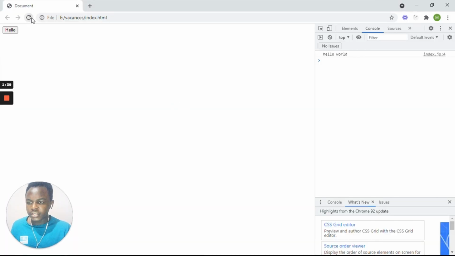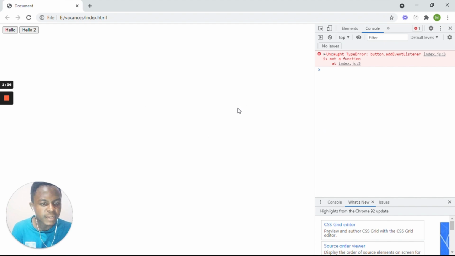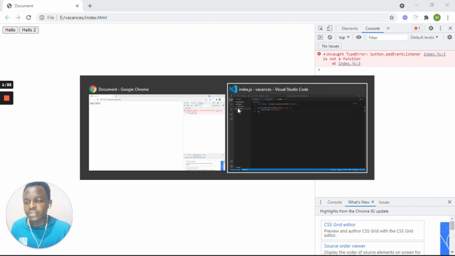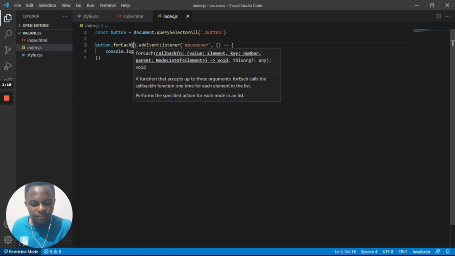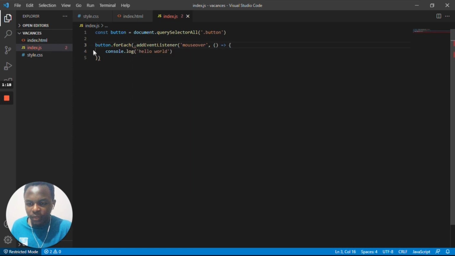I refresh, now we have 2 buttons, right? And here it says button.addEventListener is not a function, and this is because I have to say button dot. Now here this is going to change a bit for each. Then I'm going to say forEach button, let me close this, and here we'll get a button.